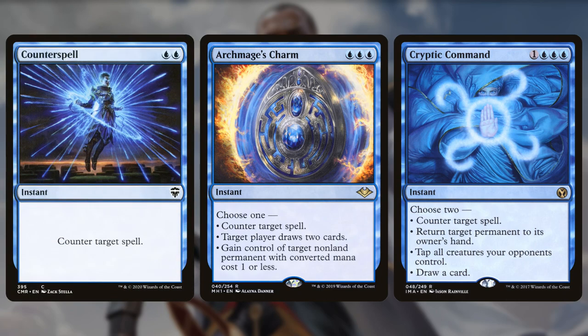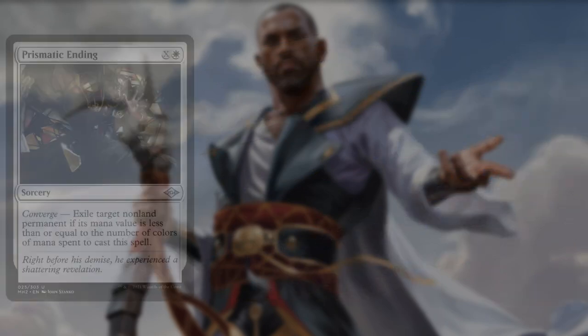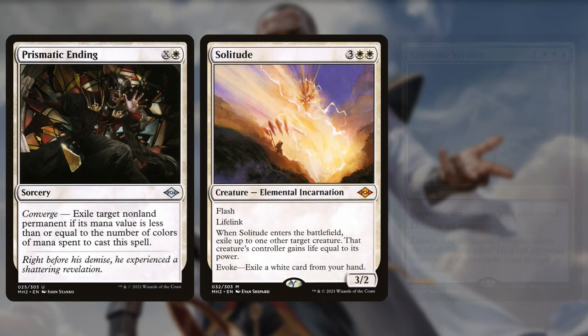Archmage's Charm is a counterspell that can also draw cards or gain control of small things. And Cryptic Command is a counterspell that can bounce a permanent, tap all creatures that the opponent controls, or draw a card. And the best part here is that you get to choose two of them, so you can counter a spell and bounce a permanent. You can counter a spell, draw a card, whatever. Very useful.